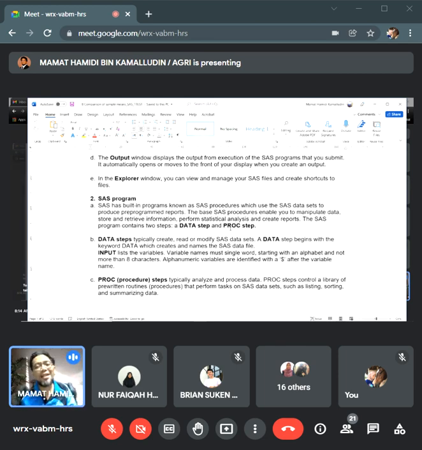So the data step is where you create, read, modify, and download the data. This is where you put the data into the system. If you want SAS to process the data for you, whether an ANOVA or whatever statistical analysis you want to do, you have to put in the data first, right?